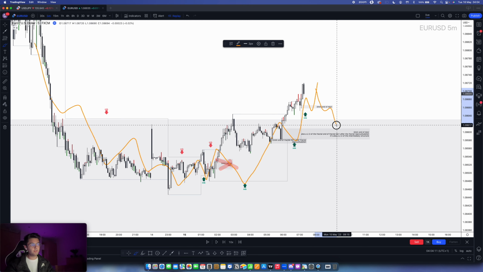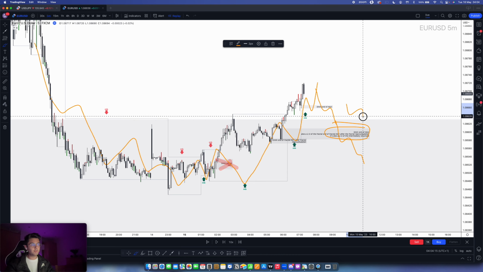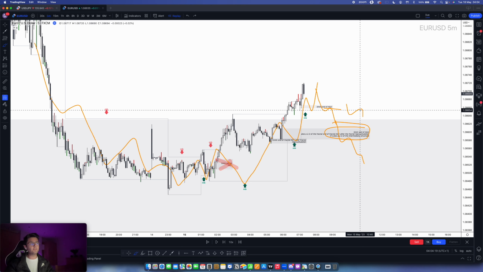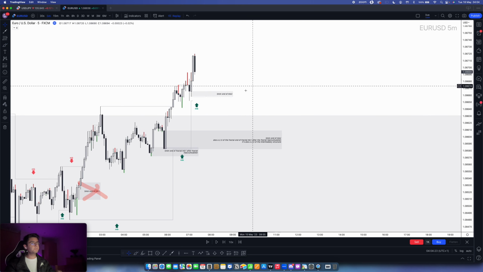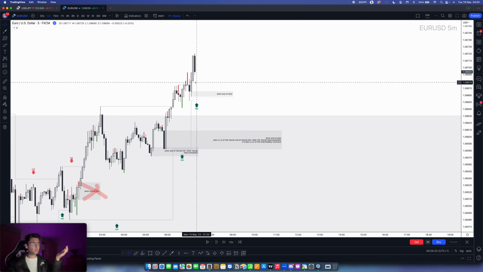We could expect some type of reaccumulation either into this zone here, maybe a bit further down, or maybe just below this S&D of MB3, or we could even go from the S&D of MB3. So we've got quite a few options right now that we just got to wait for and see what price wants to do. Notice how I'm 20 minutes into my session, I'm not jumping on every single trade that presents itself on the 1 minute or the 2 minute or whatever it is. I'm just waiting for my setups to happen.